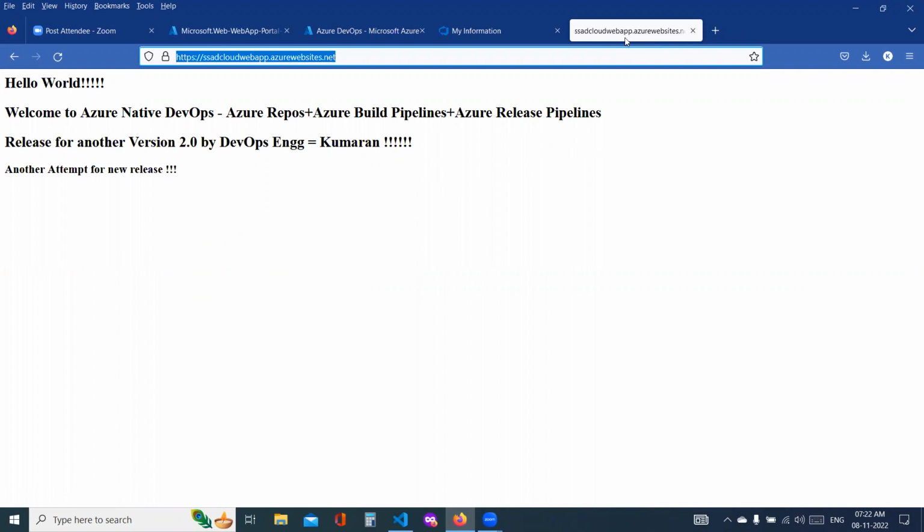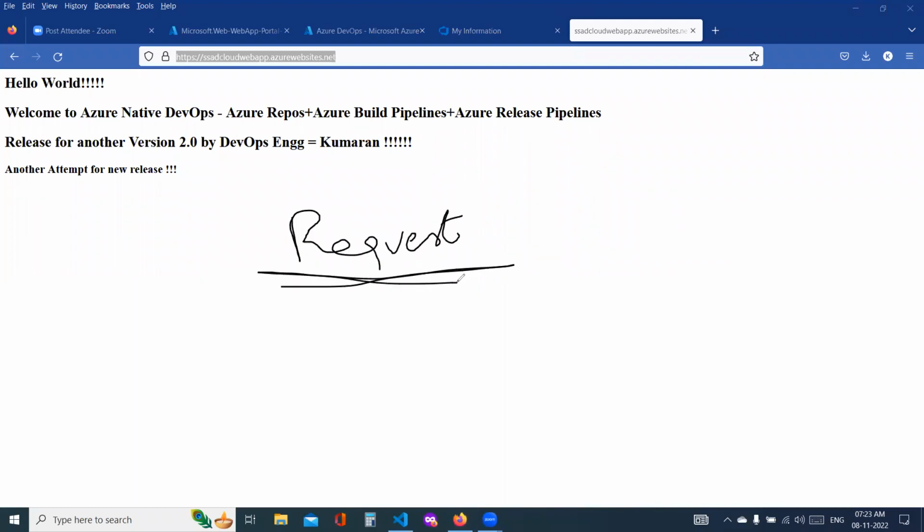Initially, I'll tell you, before it was free for everyone. Azure DevOps was also free. But what they have done is they learned that people are not just using free for personal use. They're using free for their projects also. Organizations are using the free Azure DevOps. So they blocked the access. So now you have to go ahead and raise a request to Azure that I am an individual, please allow me to use Azure DevOps. Then only you can use it. Otherwise, you can't use it.